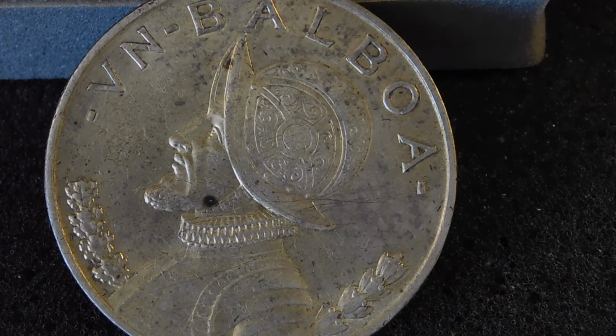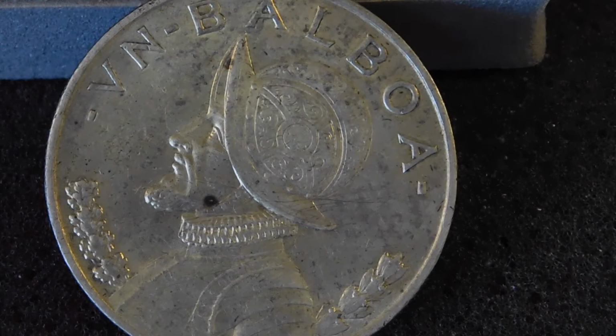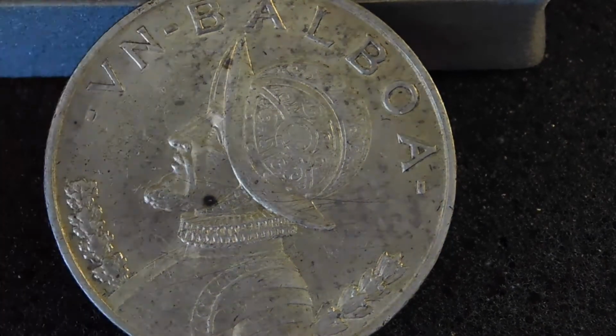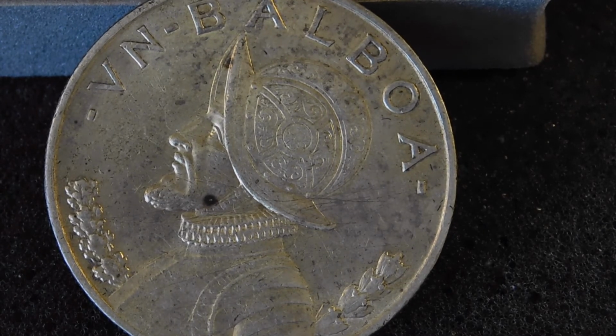Some of these changes happened during the medieval times, but it would explain why the lettering on the front of the coin actually means Un Balboa and not VN Balboa. Whereas VN Balboa would have still made sense because of Vasco Núñez de Balboa, who the coin is named after. But this is actually supposed to be the denomination of the currency, saying, hey, this is just 1 Balboa. And this topic comes up a lot where people get confused about capital V's.